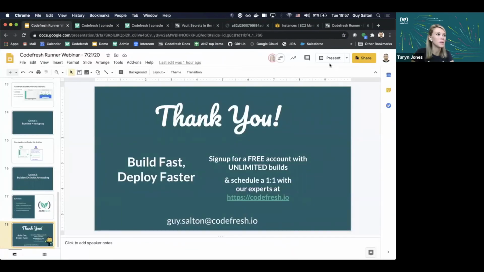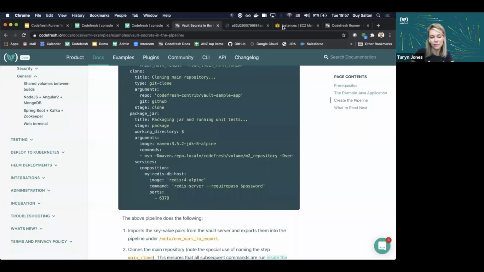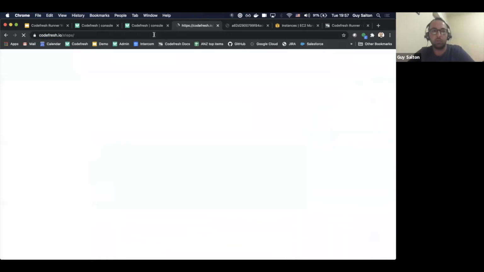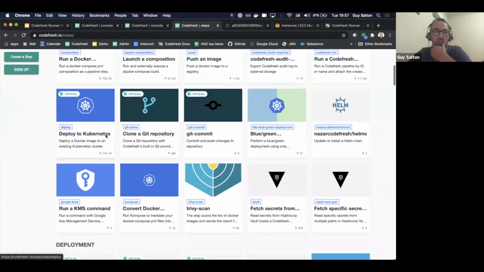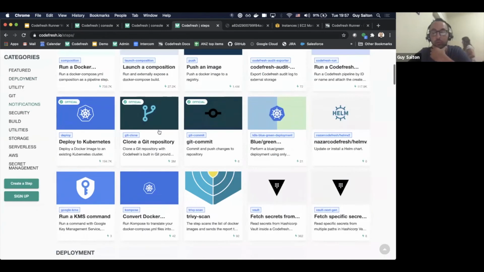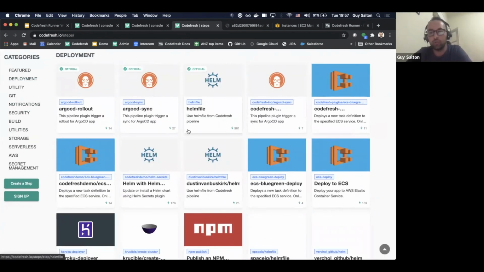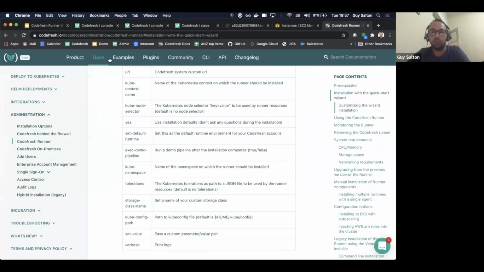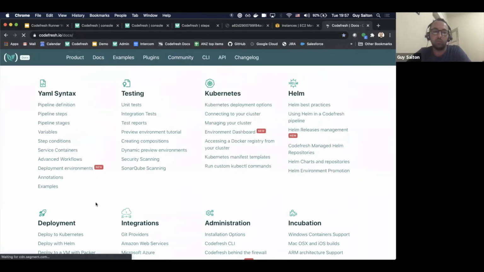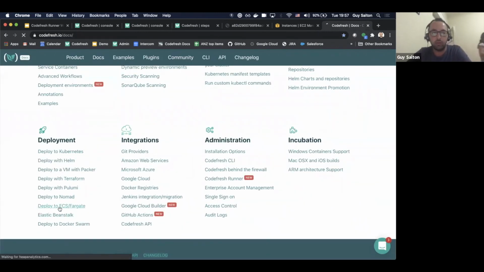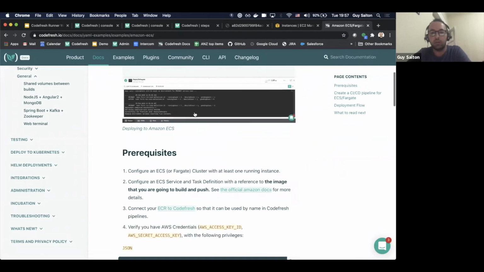Excellent, thank you. And our next question, can Hybrid Runner deploy onto AWS Fargate EKS? Definitely, yeah. So this is also something that we have as a built-in step supporting. So you can go again to the steps here. And if you go to the deployment section, by the way, most of these steps were actually contributed by our community of users. We have a built-in step for deploying to ECS, not only Kubernetes, even a blueprint deploy to ECS. And if you go to our documentation and go to the deployment section, you'll also see deploying to Fargate, ECS, with a native step.